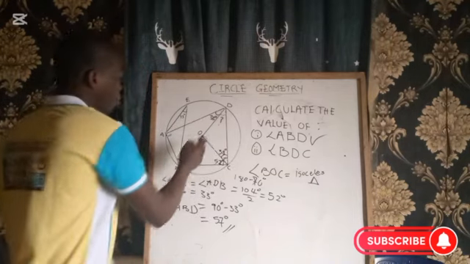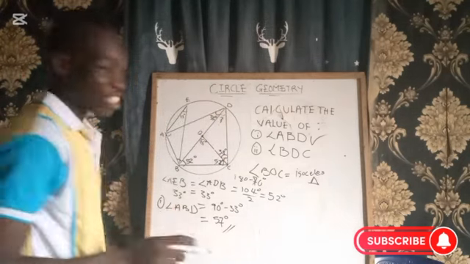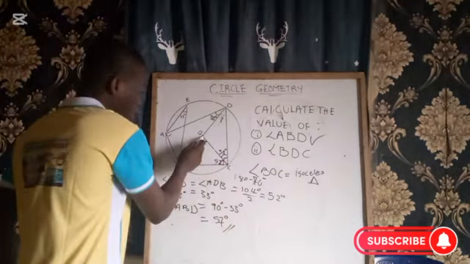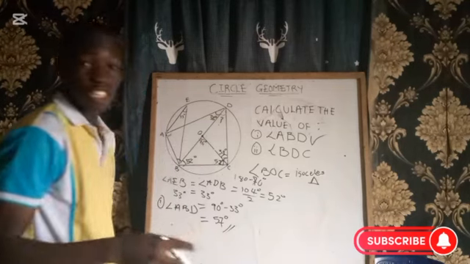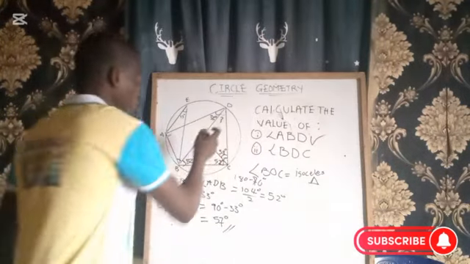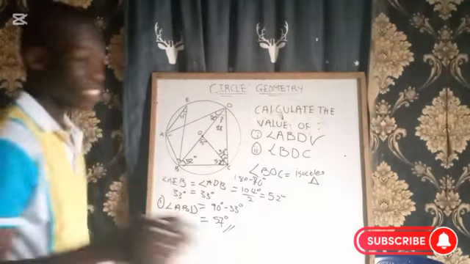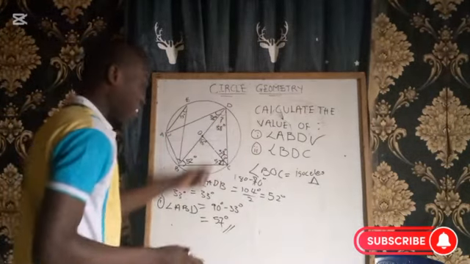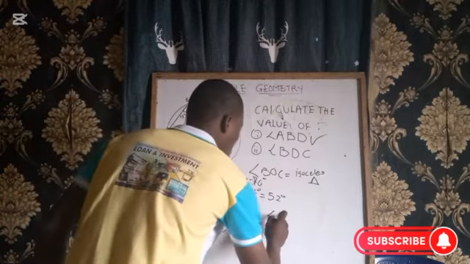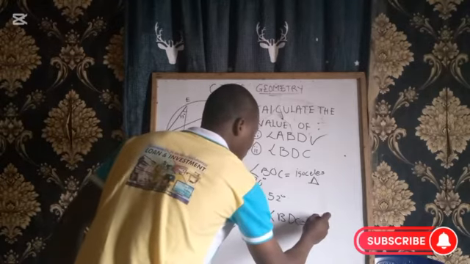And when you look at this carefully, triangle OCD is also an isosceles triangle. Reason why? This length here, OC and OD, is a radius, right? Therefore, the base angles will also be equal. That means since we have got one base angle at 38 degree, the other base angle is also 38 degree. Therefore, angle BDC is equal to 38 degree.